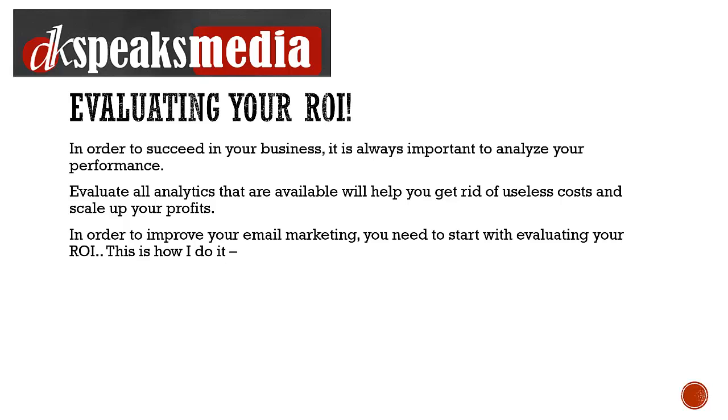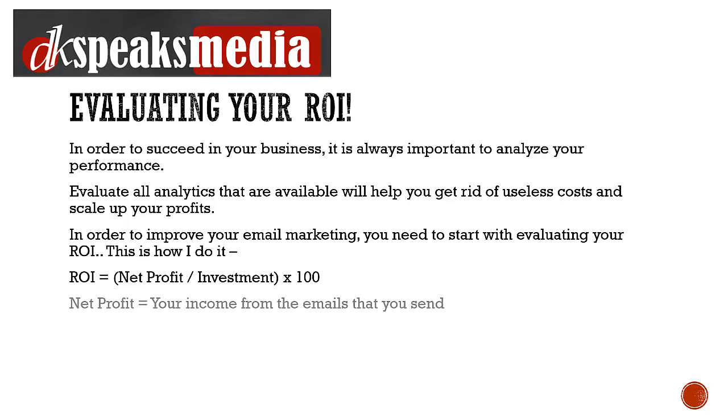Now, in order to improve your email marketing campaign, you need to start with evaluating your ROI, or return on investment. I'm going to discuss two different methods that I use to evaluate the ROI for any of my campaigns or any of my businesses. Now, ROI means return on investment, and it has a very simple formula. It is net profit divided by the total investment, multiplied by 100.